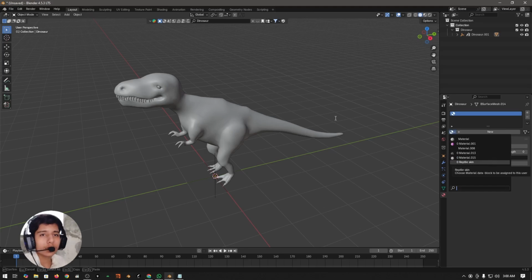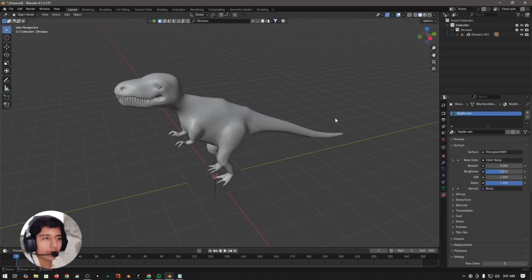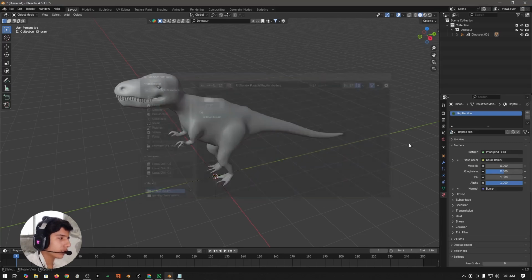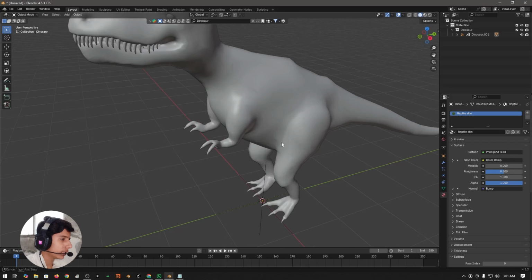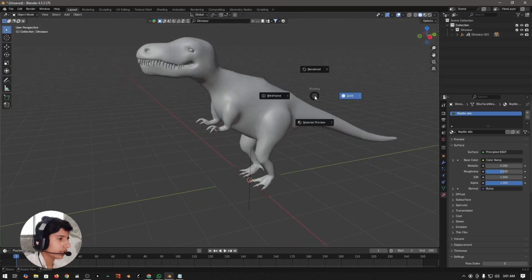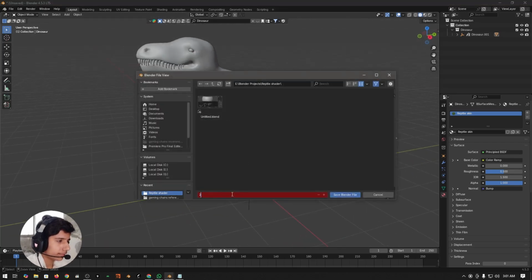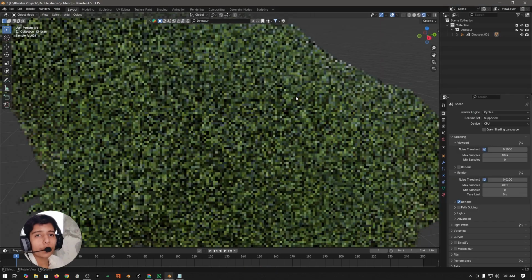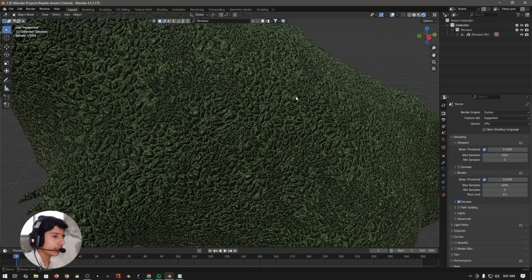Now a few things you would need to do is some adjustment, like the color, however you want the color, do some adjustments, and then go ahead and render it. Now that's it. Now you guys just have to play with the color ramp node and the noise texture and the Voronoi texture nodes to get your desired look. You can see we have created this shader node in Blender.